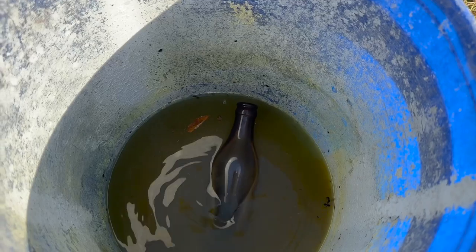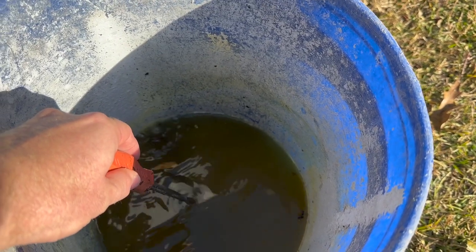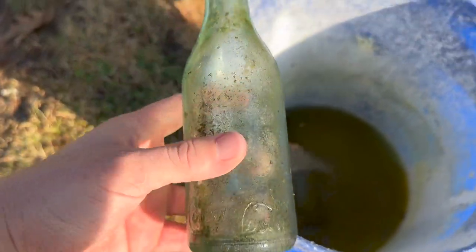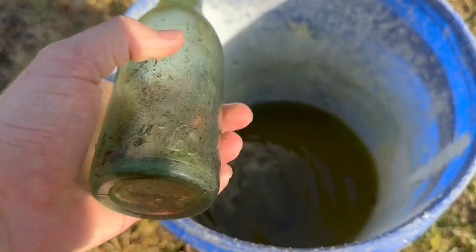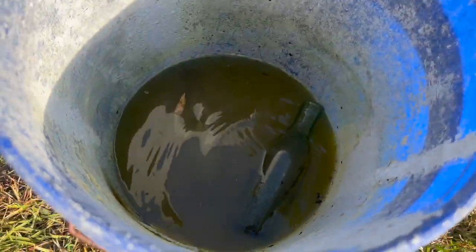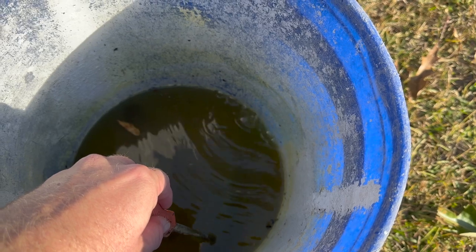You're going to want to let it sink down. I may have to put on my rubber gloves and push it down just a little bit, or I can just do it with a screwdriver. Make sure it's nice and full. Now we're going to do the same with the other one. Look how nasty that is — look at the bottom of it. I really want you all to notice how much this acid does to the bottle. I'm going to hold it down and make sure it gets the air out of it. As you can see, the acid is directly over top of both bottles. However, there will be air pockets inside of them, so it will be important to roll these around. I'm going to let them sit in there for 15 to 20 minutes, then come back, take them out, and give them a quick rinse before moving to the next step.